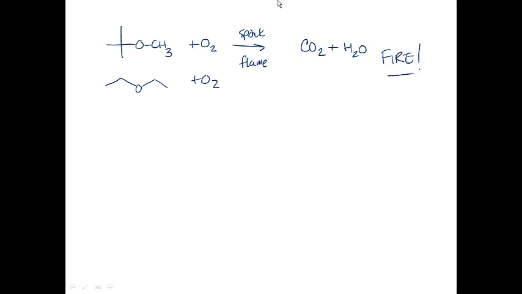So combustion is always a possibility, and in particular, if you look in your textbook, diethyl ether was used as an anesthesia agent, and one of the problems with ether is that it's very volatile, and so if you had any kind of flammable source, it would catch on fire. And so ether wasn't used all that much for anesthesiology because of its flammability. Of course, we add tertiary butyl methyl ether to gasoline to make it burn a little bit cleaner, or at least not give off as much carbon dioxide.